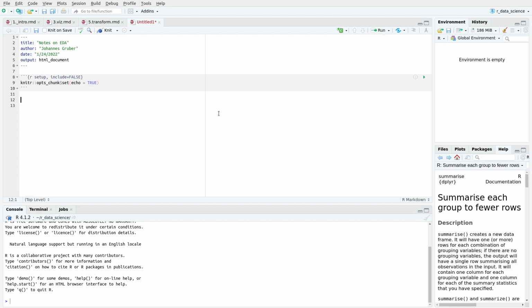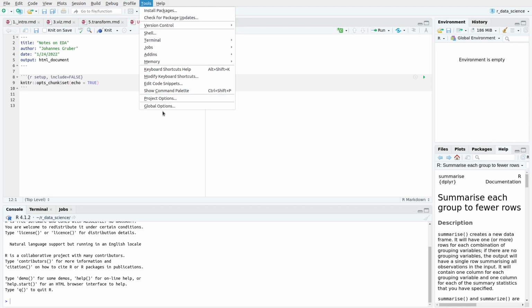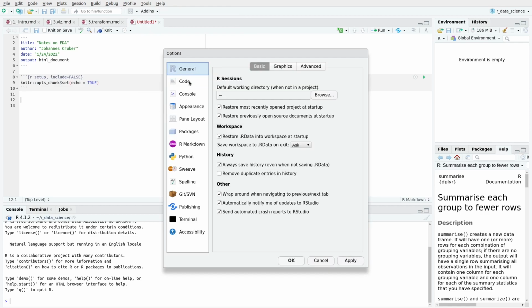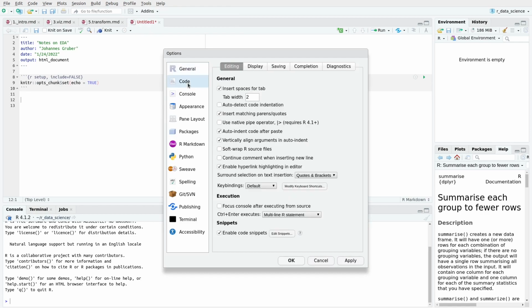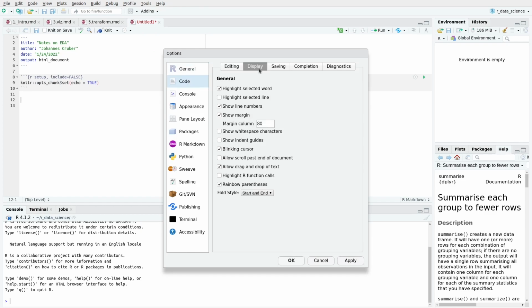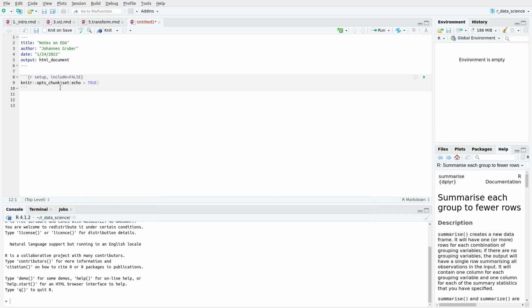Something that was bothering me in the videos before is this little line here, and I just learned that you can simply disable it by going into global settings, then code, display, and show margin. There we go. And now that we got rid of this line, we start by loading the data. And this time around, I also want to use a couple more headlines to structure our notebook here. So let's get started with data.